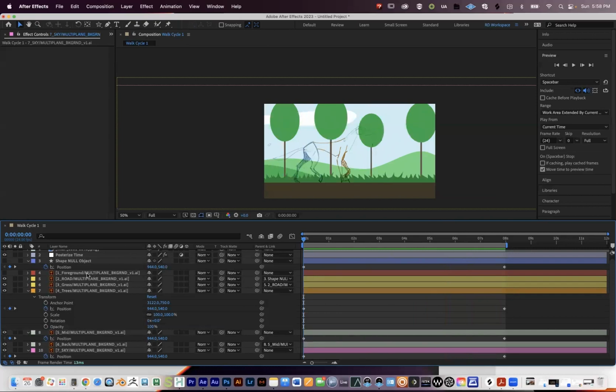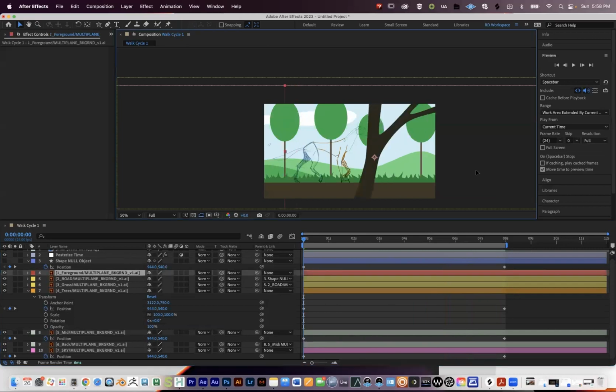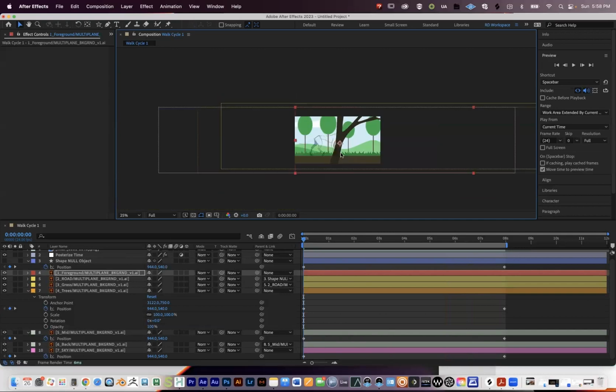So to add one more layer on top of that, we have the foreground, which is this tree that's in the foreground right here. And on this foreground layer, I don't have a lot going on. I just have this one tree, and then there's nothing else in this foreground layer, so it's only going to pass by once.